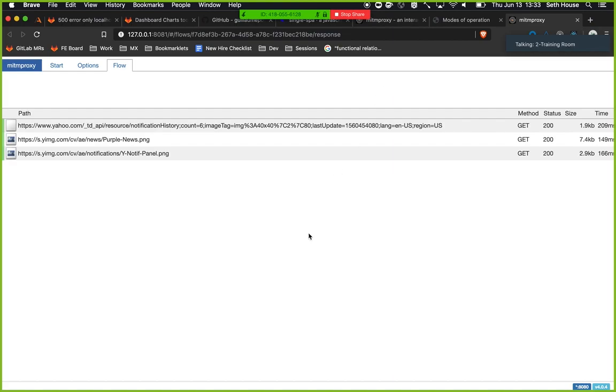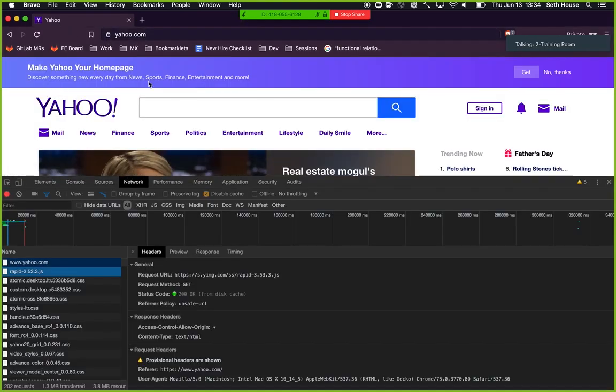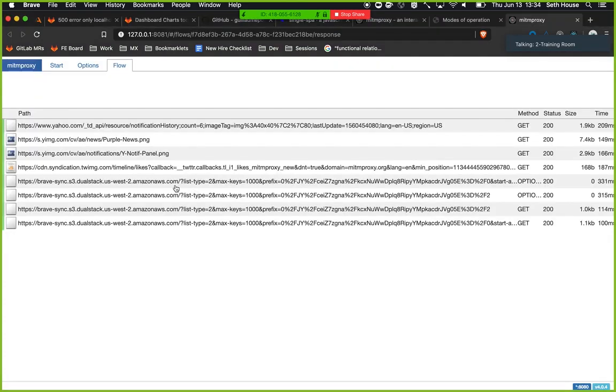So this is proxying all of the requests that I'm making across all of my browser tabs. If I'm making secure requests, they can still show up here. And this is a really big deal. Not all proxies will do this. So you can see that these requests here, they're all HTTPS. And Yahoo, being a good web citizen nowadays, is all using HTTPS. And so all of these requests are secure. So in theory, man-in-the-middle proxy should not have access to the contents of these encrypted requests. But it does, because we can set it up to do so.